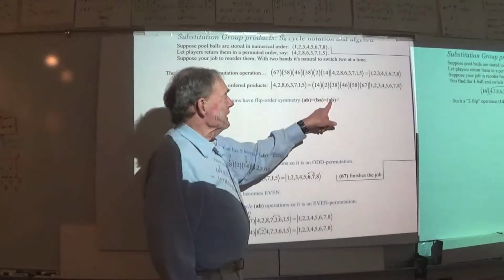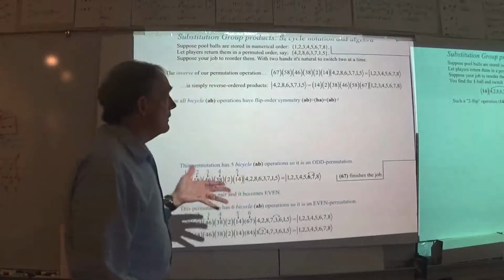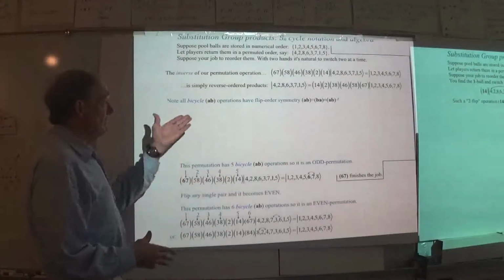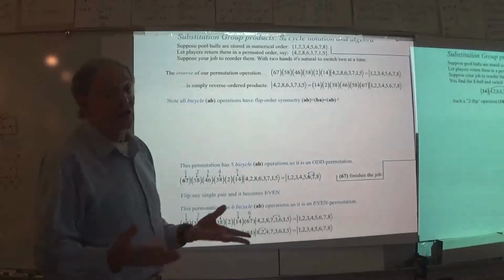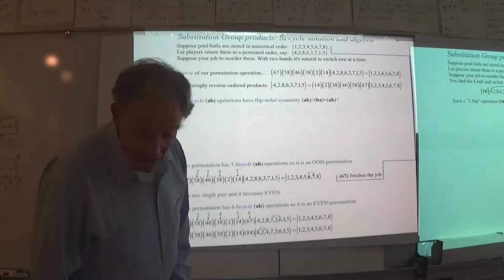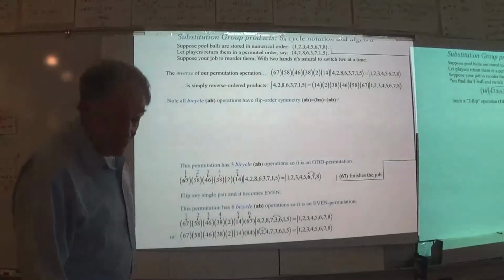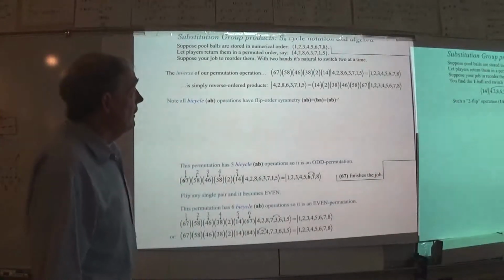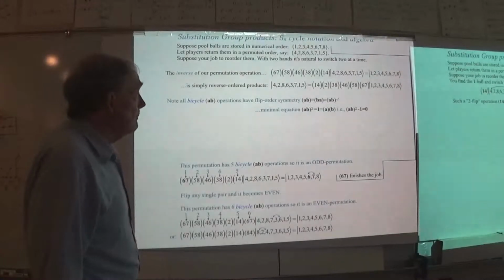Both of these are equal to the inverse of AB. In other words, it is its own inverse. This operation is its own inverse. We've seen operations like that, mirror reflection, right? Okay, and this is going to be generating a mirror reflection in any geometry we apply it to.